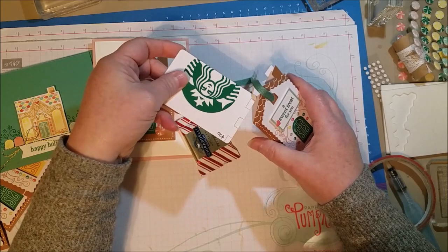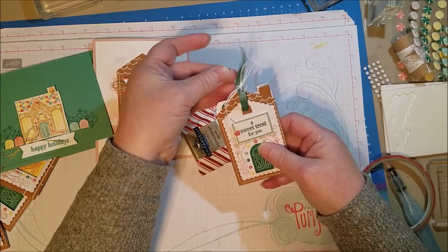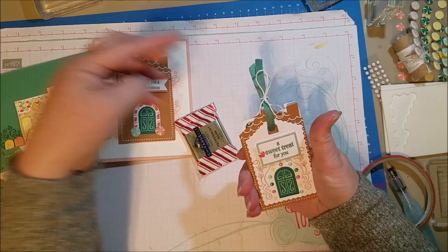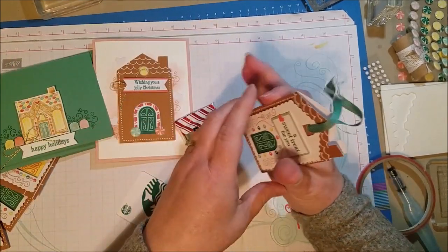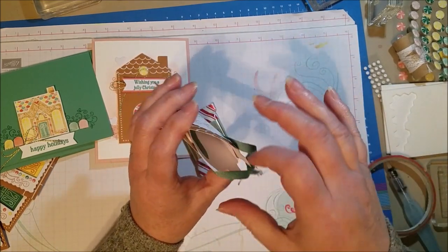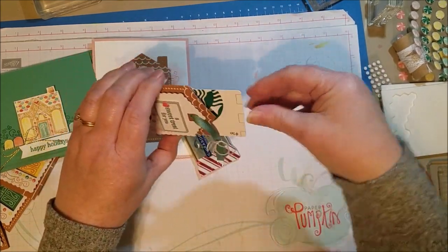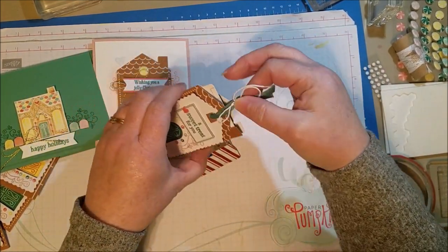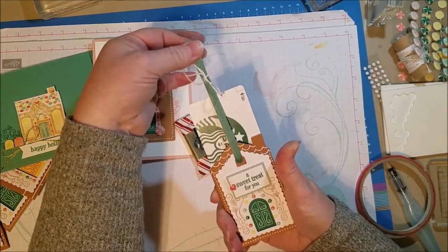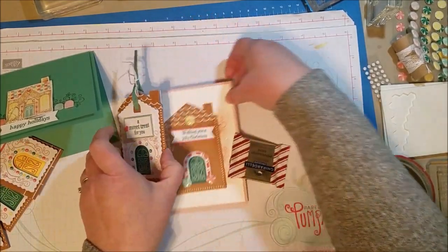Here's what I meant about putting a gift card in there. Let's say this was on a card front. If you have this little ribbon here, then if they pull it up, they can pull that gift card out. See? And how you do that is you just put your pocket together and punch a hole, and then you thread your ribbon through the hole and use your object to push it down in there. Then you need to add a little bit of baker's twine or something at the top, and you've got a little pull-up pouch. And that could go right there, and you can have a little pull-up pouch on the front of your card.